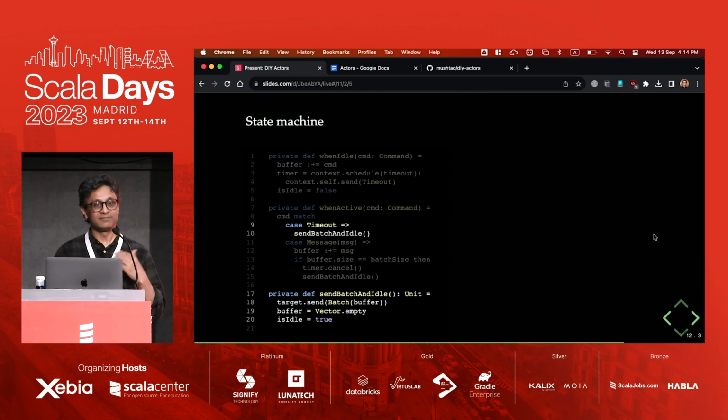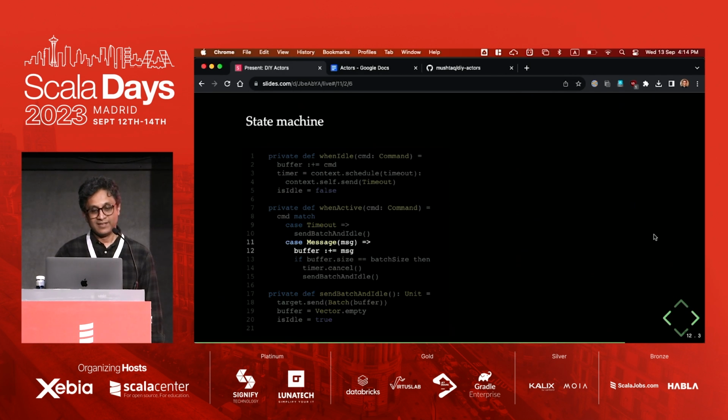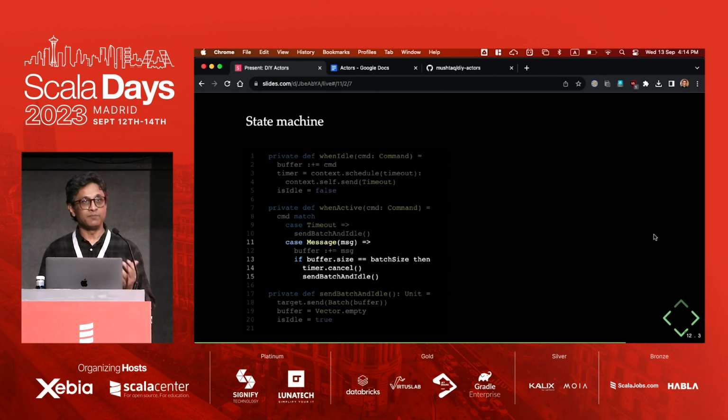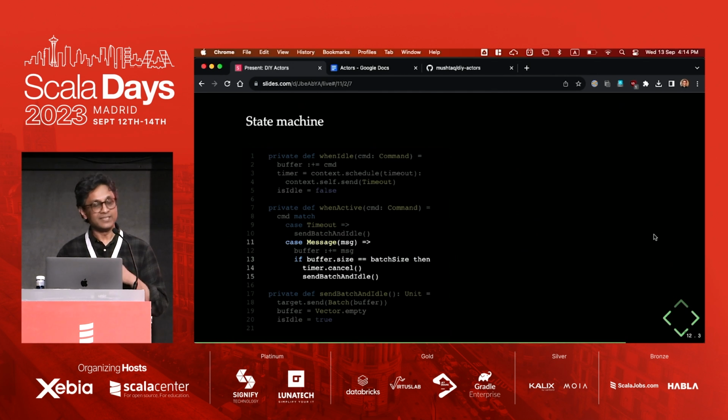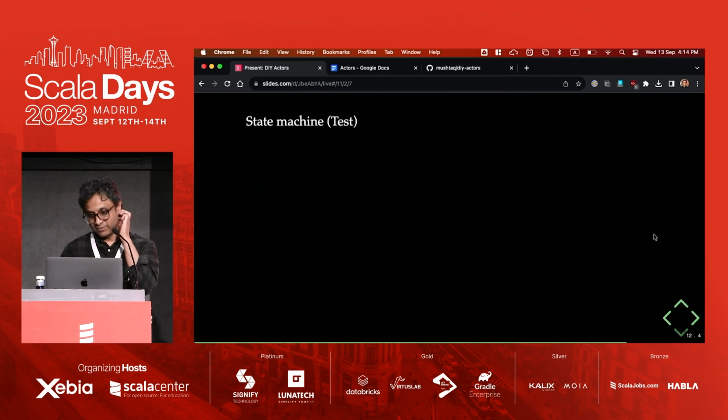So this is like target.send and then resetting all the vars. But in the active state, if you get a message, you buffer it and first see if the batch size is met. If it is met, then you cancel the timer, send the batch, and become idle again. So this is an almost one-to-one translation of the documentation which this pattern describes.